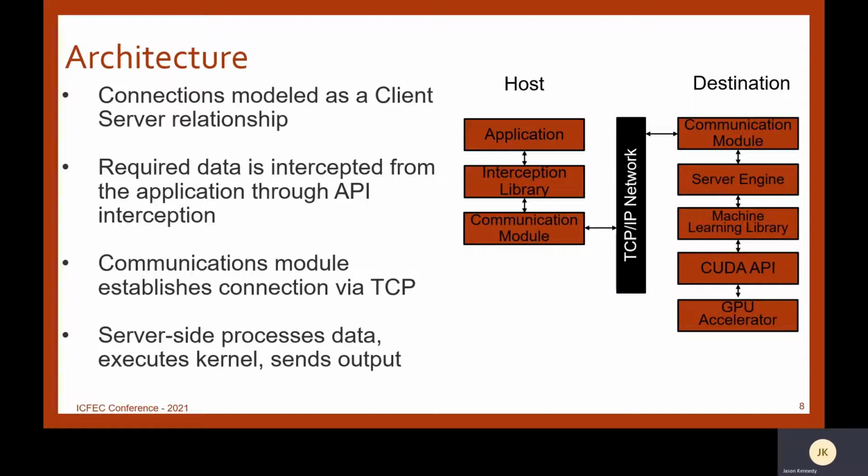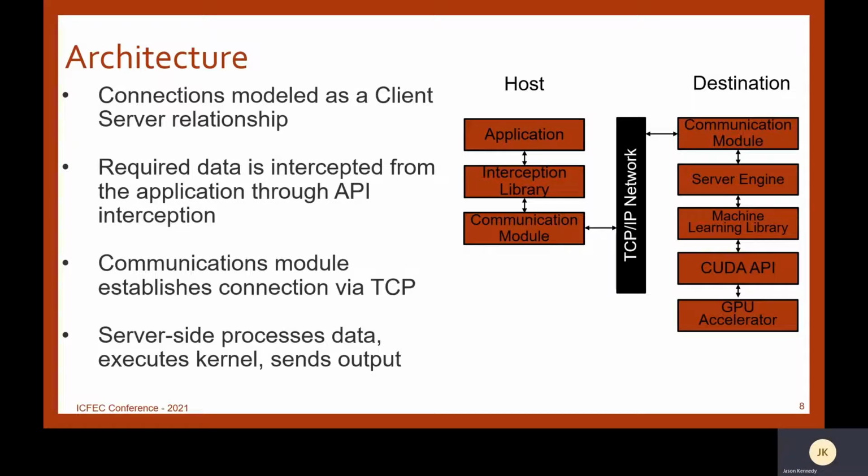In order to move a kernel from the local node and execute it in the remote node, AVEC firstly needs to extract the required input data to the function from the application. That data is then packaged into the communications module, which establishes a link or a connection between the local and the remote nodes using, for now, a TCP connection. The interception library is stored on the local node and contains the overridden functions needed to forward the input for the deep learning library.